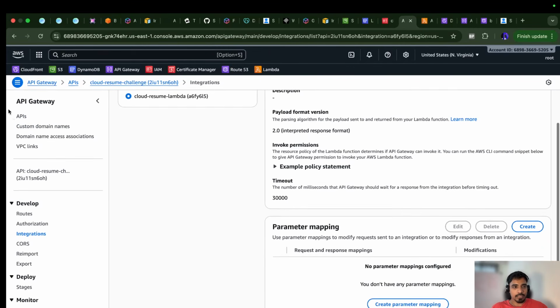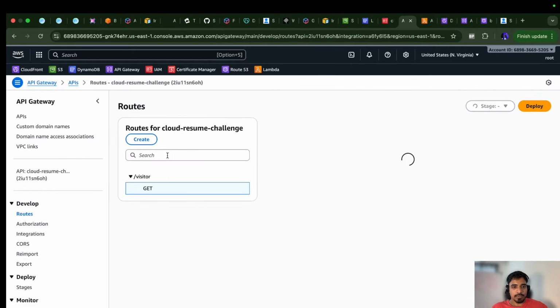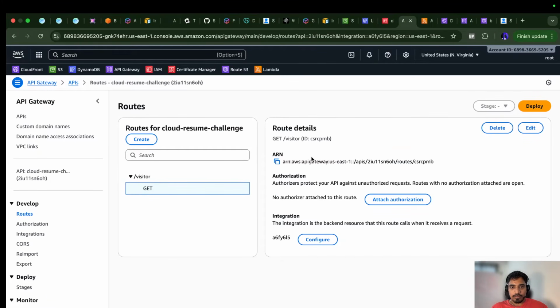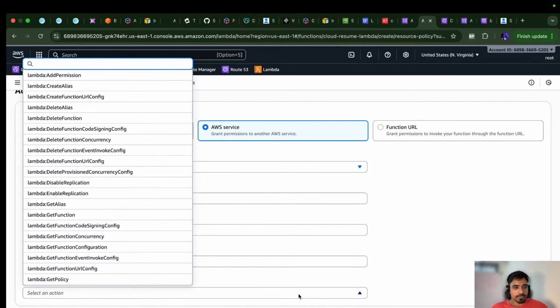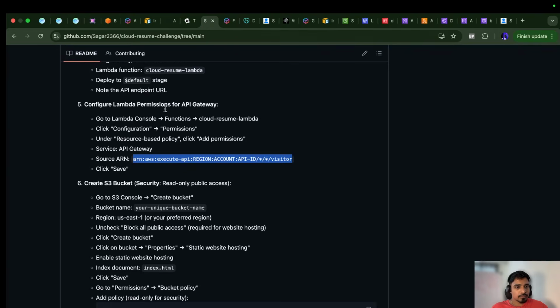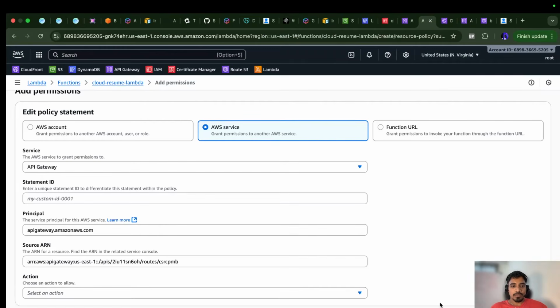Whatever ARN you get from your API gateway, use that here. This is my API. This is the ARN. Select action. Okay, no action. Just click on save.